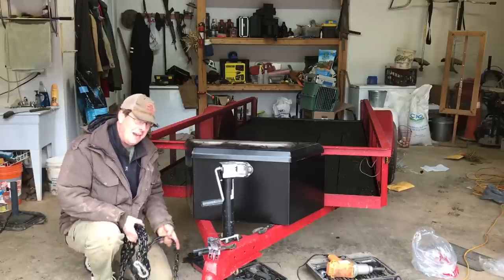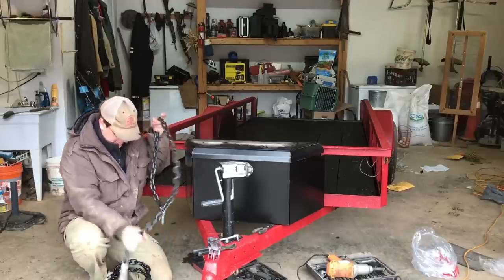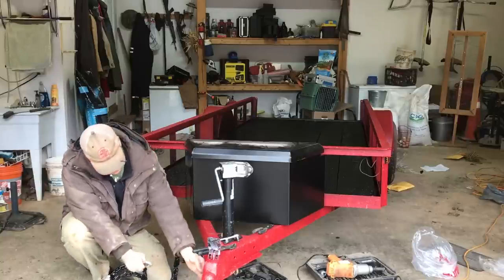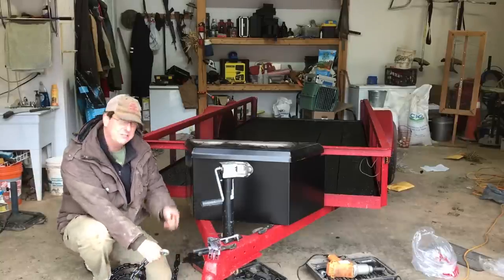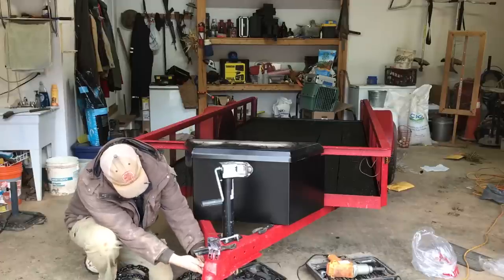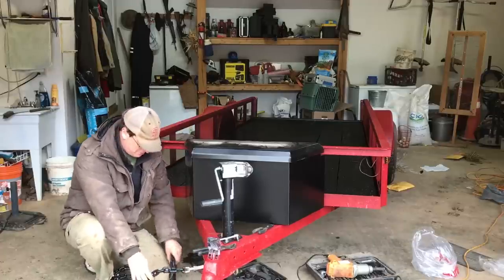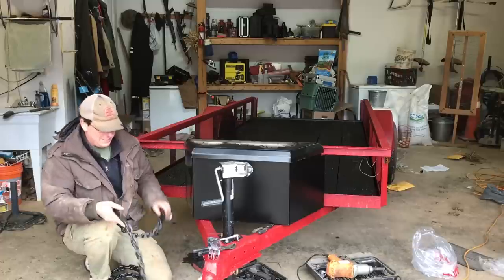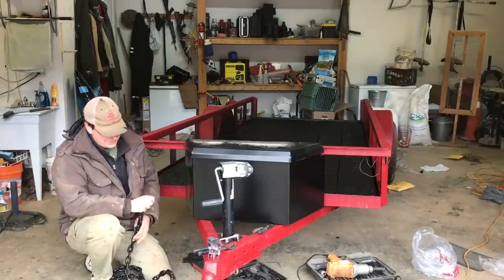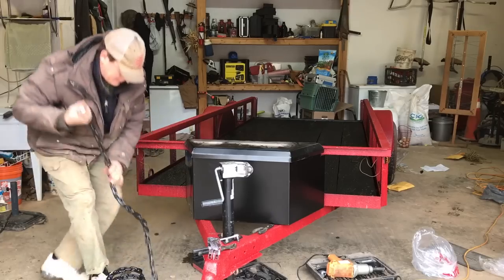And you guys like to give me crap about safety chains. And I love these safety chains in the sense that they're removable. So I welded a couple links of chain to the bottom of the trailer to be the attach point. So I can just slide my safety chain hook in through there. It's got a nice safety latch, you know, the old spring-loaded latch there. So it's not just a naked hook.